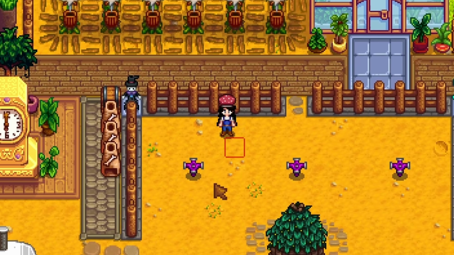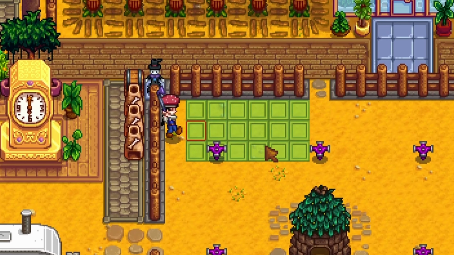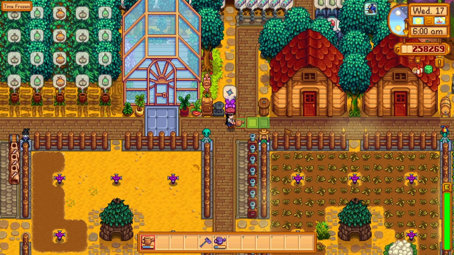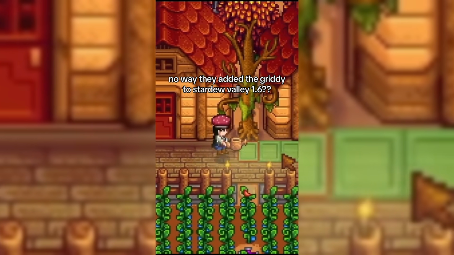Thanks, I guess. After upgrading your hoe and watering can past their starter forms, you will now be able to strafe back and forth by holding the action button and moving your player around. This is helpful for when you aim in the wrong spot and need to make a quick correction. It also low-key looks like your character is hitting the griddy. I say right foot creep, walking with it.